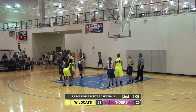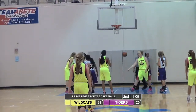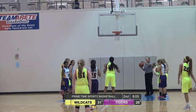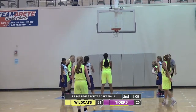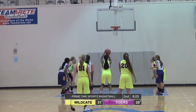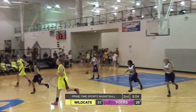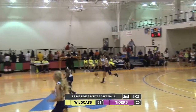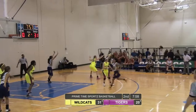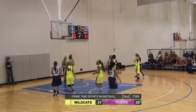We'll see what happens after these free throws, but Lady Tigers, all they have to do is step one. Look, there's 8 minutes left. You can still make a comeback. We've seen leads evaporate off and on today. Now, step one is you need to make it down to single digits. Her missing both of those free throws definitely helps your cause. Yeah, they can just score a basket here. They will have completed that task and get it down to single digits, but block, and a nice block from Jada Burse.